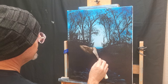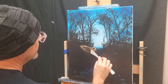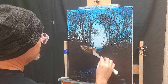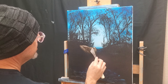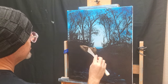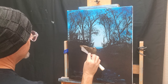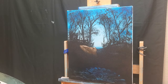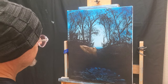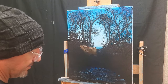This is a little bright for me, so I'm just gonna sneak in ever so lightly here and there, just to darken. For the way I'm looking at this waterfall area and these dark woods, it wouldn't be so bright. I like the top flat edge we put on there to be a little bright. See how that plays back and forth? Add a little dark in there. It softens it. And believe it or not, this little point is going to be important because our waterfall is going to come right past here and crash right down there.